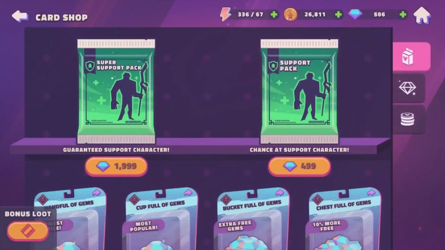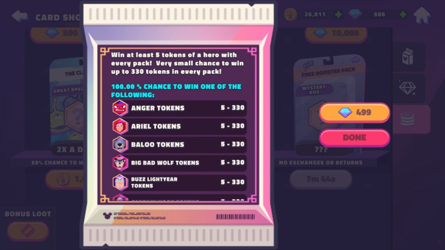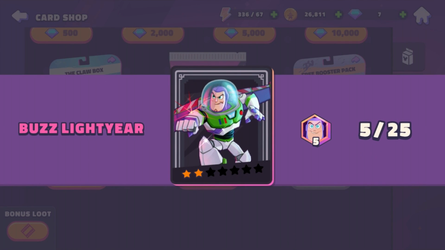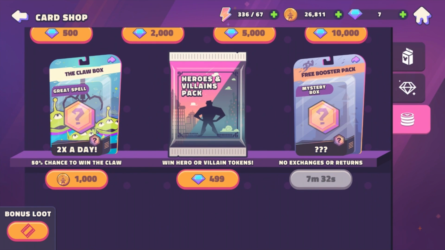So let's go ahead and spend my 500 hard-earned gems on the Heroes and Villain pack and see if we even get anything good. I highly doubt we'll get something, so here we go. Confirm, spend all my gems. We got Buzz Lightyear, and we didn't even get enough to summon Buzz Lightyear. And that's it. See what I mean?